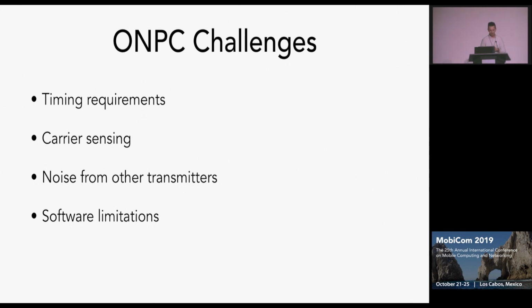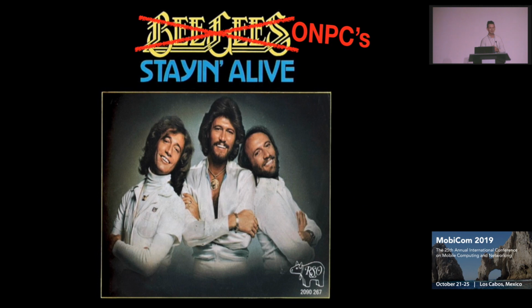But going back to the context of the air quality sensors, we wanted to build an application that could utilize ONPC's new capabilities. By extending the range, a sensor that was on the edge of connectivity now isn't on the edge of connectivity anymore. Now it can communicate because of ONPC's capabilities. So we designed an application to tell us if the sensor is still alive or not. We called it Staying Alive.